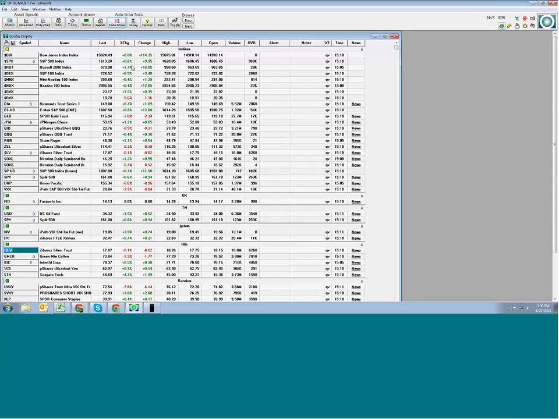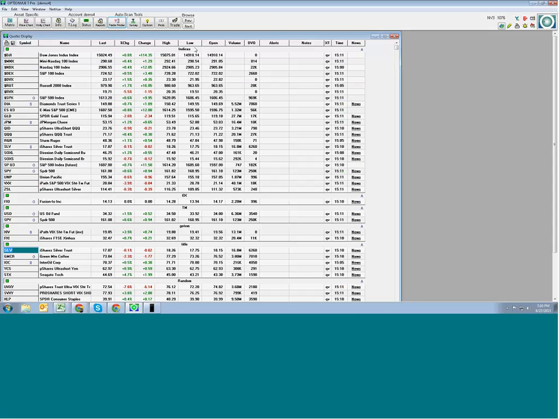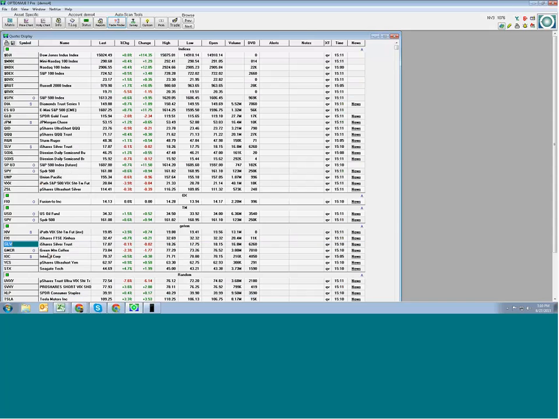If you ever are in here and you see that your quotes aren't streaming in, chances are this might be yellow instead of green. So now I just turned them on again. This A up here will alphabetize your list for you. So that's how you create a group. If you don't want that group, you can highlight it again, hit the delete key, and it's gone. Now it's back to my original group. So that's how you create a group.